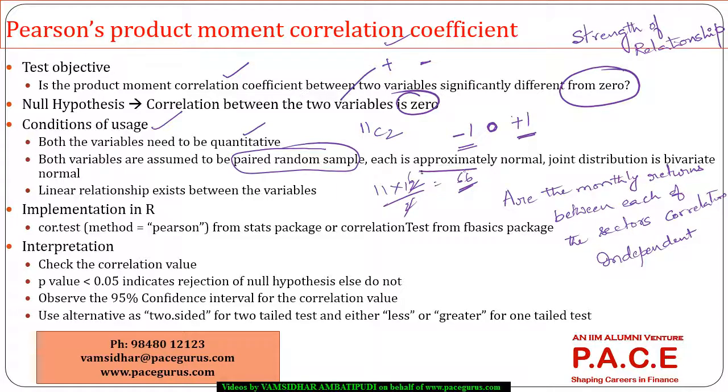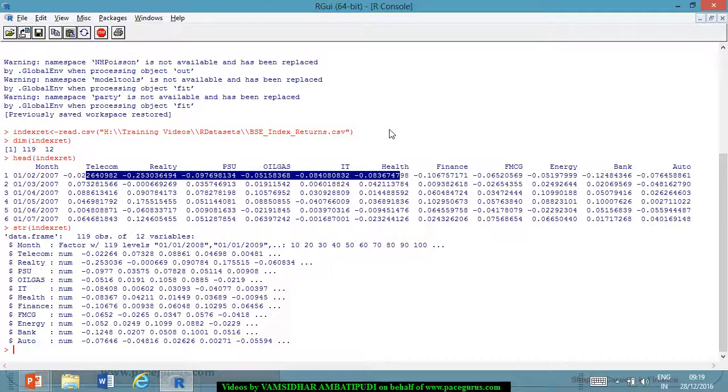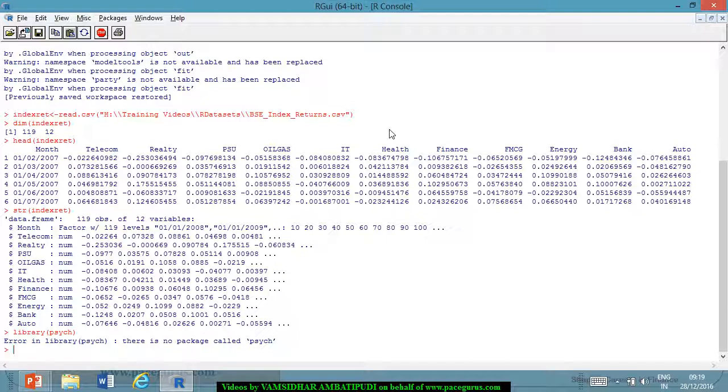Each is approximately normal. I don't know whether it is normal or not right now, but I'm assuming that it is normal. But otherwise, how do you check for normality? You can very well go for the psych package, right? I'll say library(psych). Okay, there is no such package called psych, which means I have to install it. install.packages("psych").